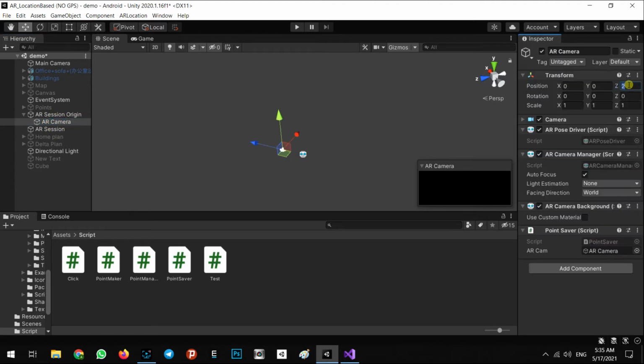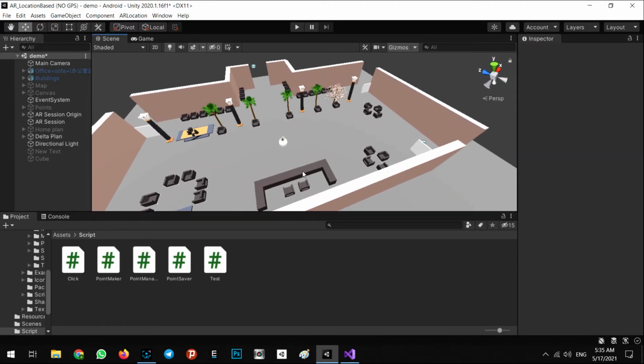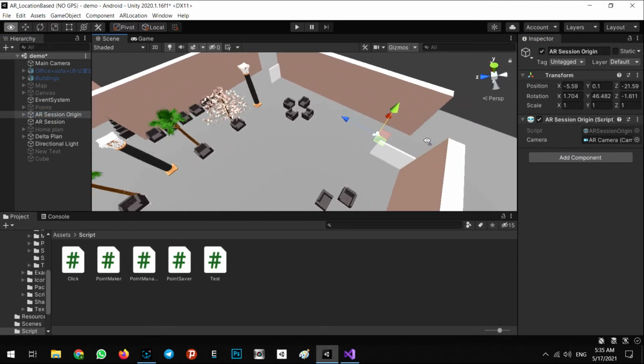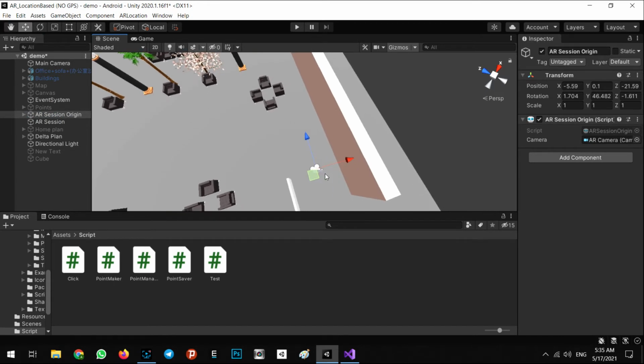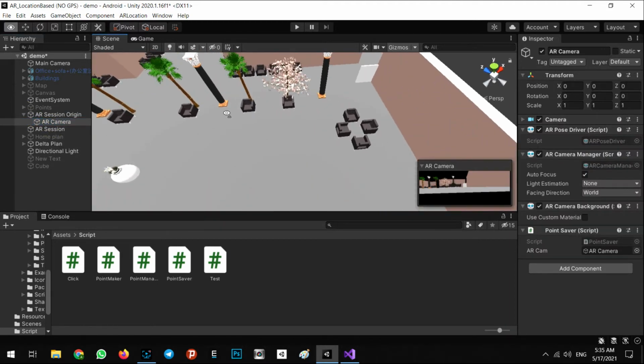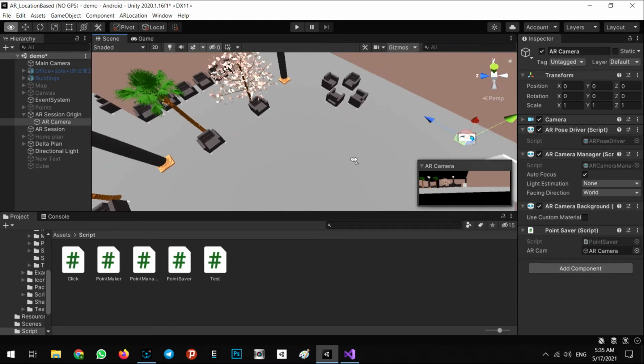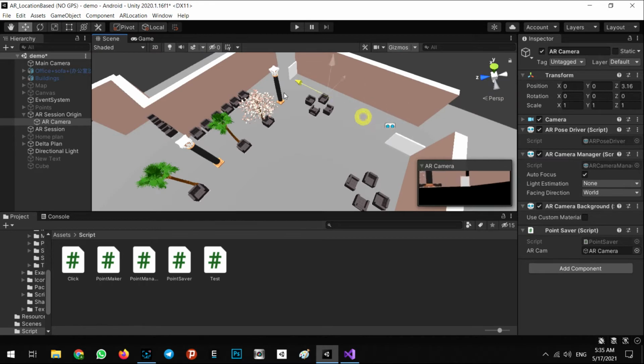For example, if we imagine this is our lobby in the real world, when you are exactly at the start of your application, the position of the AR camera is 0, 0, 0. You want to save this sofa's position in the real world. You have to go there exactly like this and save the position in the txt file.